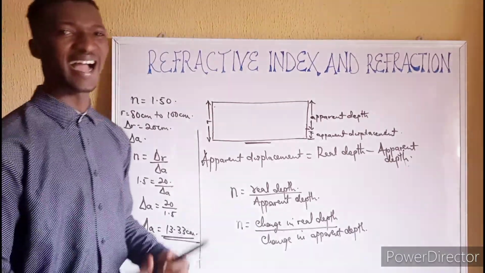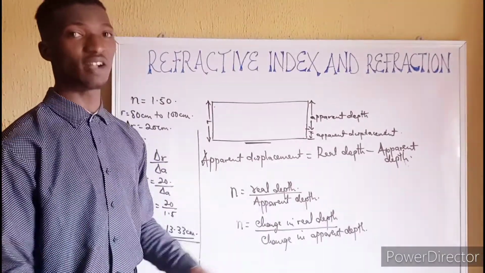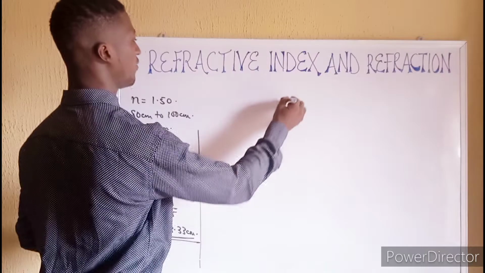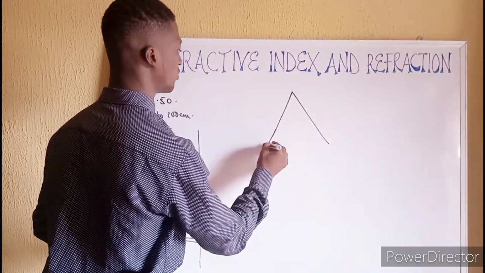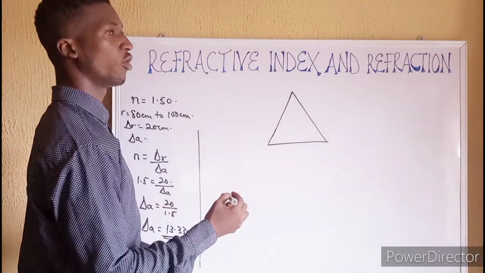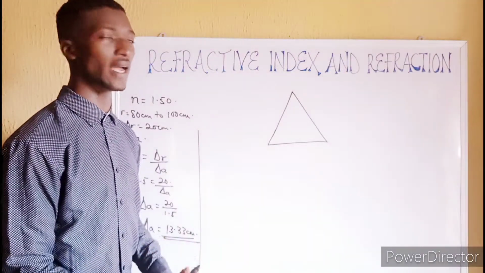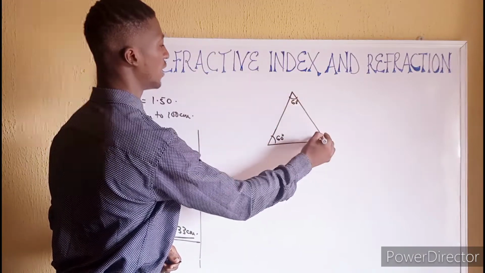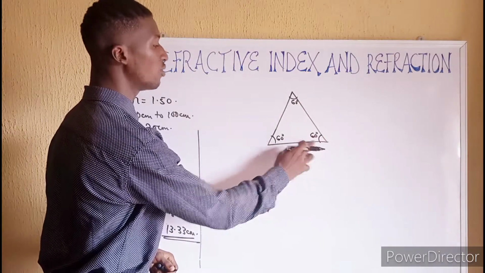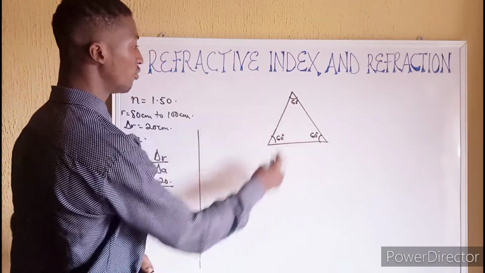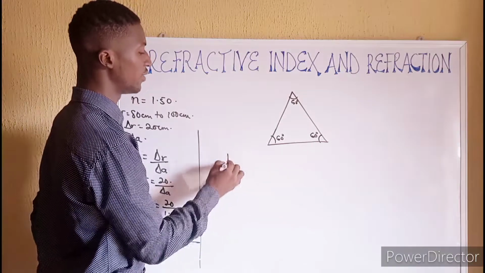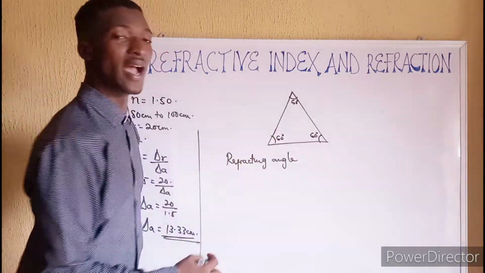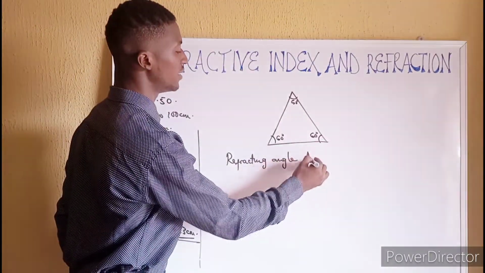So we're going to consider another kind of glass block. We've been considering rectangular block, so we're going to dive into triangular prism. In this case, you can have a triangular glass block. Now this triangular glass block sometimes may be said to be equiangular. Equiangular means that the angle here is 60 degree, the angle here is 60 degree, and the angle here is also 60 degree. This angle stated here in a triangular glass block is referred to as the refracting angle of the prism. And this refracting angle of the prism is usually represented with A.